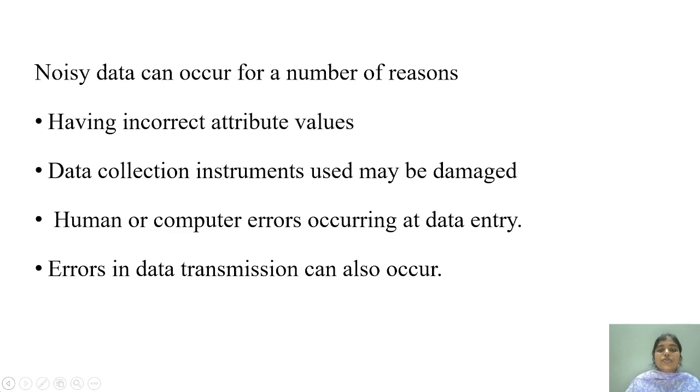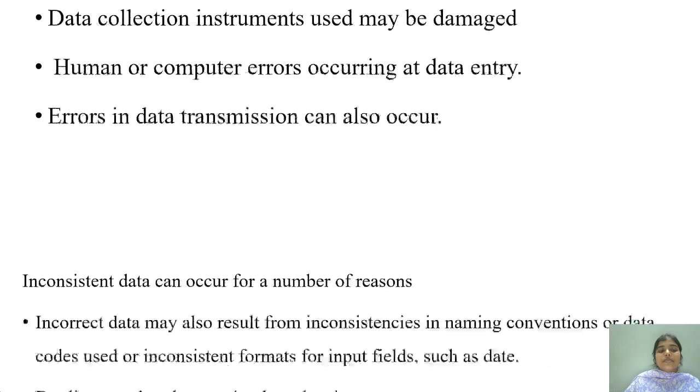Noisy data can also occur because of a number of reasons, such as incorrect attribute values. We have seen earlier that salary cannot be negative. Likewise, data collection instruments may have been damaged. If you are collecting data from sensors and other instruments and they are not working properly, the data collected from those machines would also be noisy. Sometimes human or computer errors also lead to noisy data. Errors in data transmission can also occur. All these are reasons for noisy data.